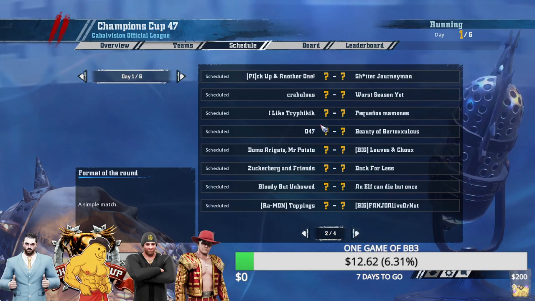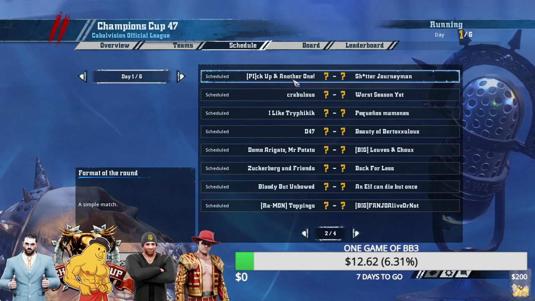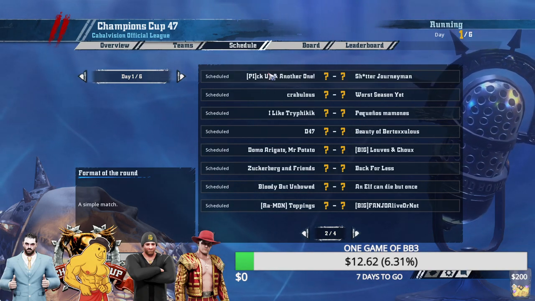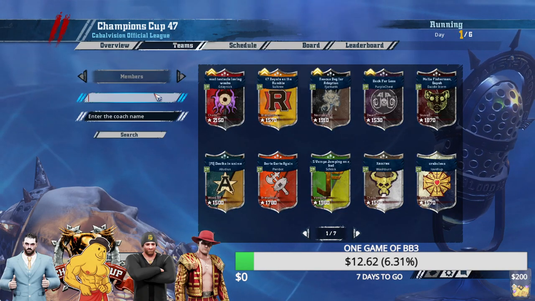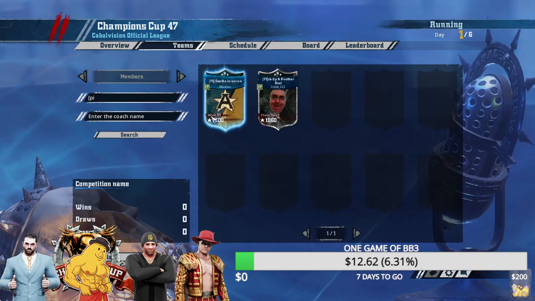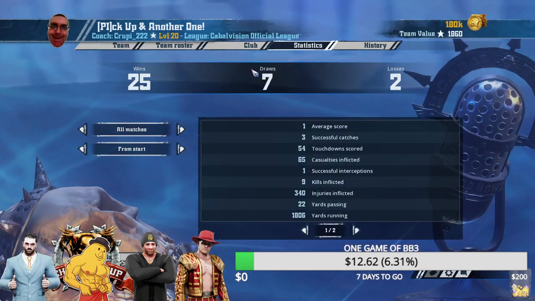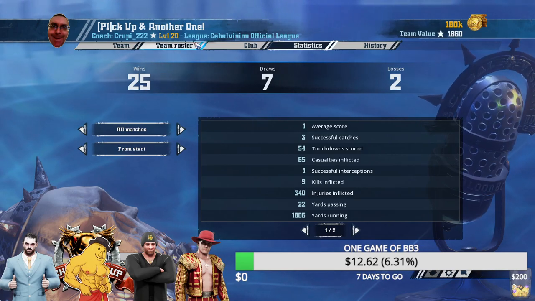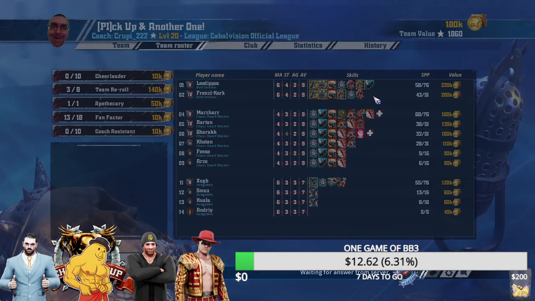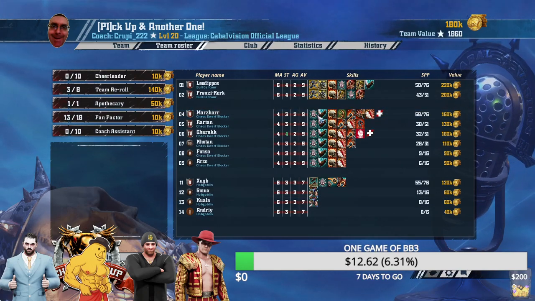Right. Let's move on to bracket number two. We've got P.I. Cup, another one, versus Shitter Journeyman. Amazing. I like that name. It's Andre, isn't it? It's Croupy with Chorfs. Oh, it's Croupy. Cool. 25-72, nice record. Nice bulls, claw pom. Min-maxed with only 1860.